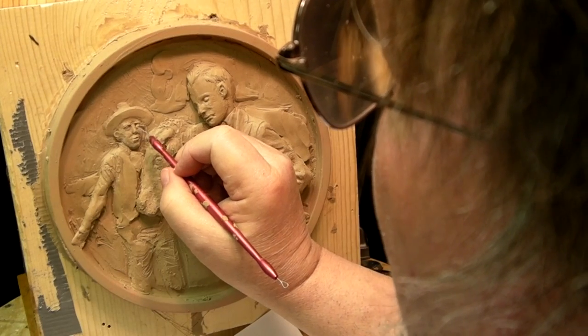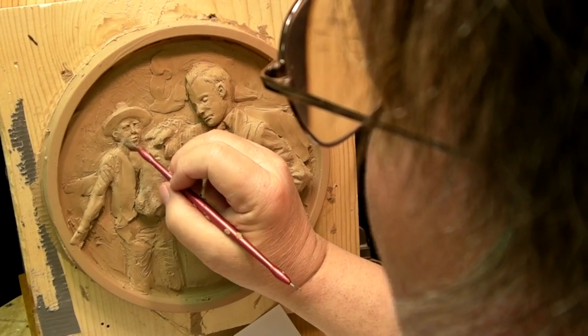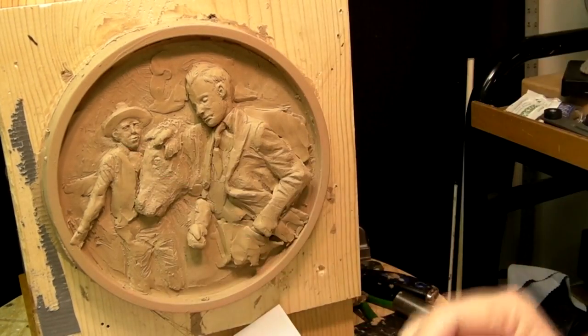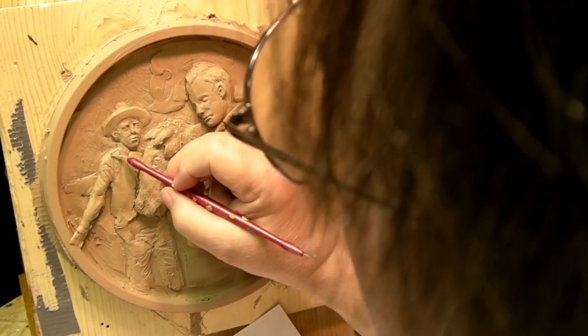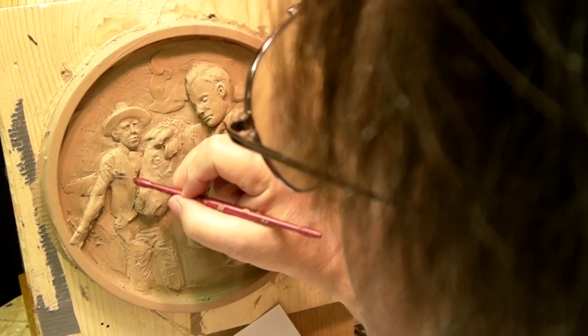Finally back in the studio. I've not been really feeling good for the last week or so, and I feel a lot better today. I still got an ear infection, but that isn't bothering me too much today, so I'll work as long as I can.